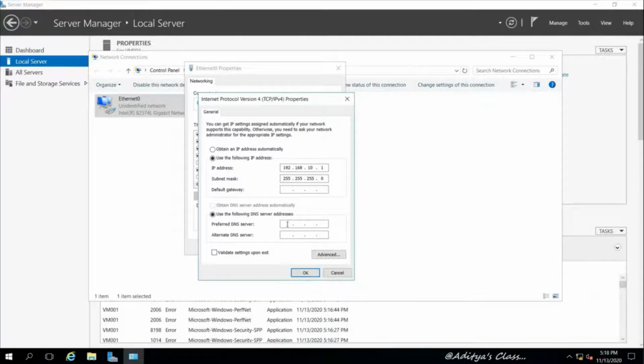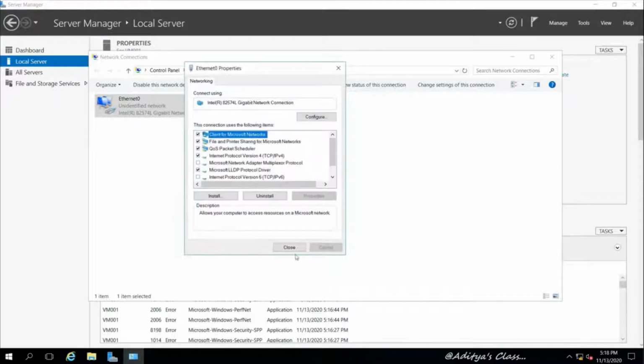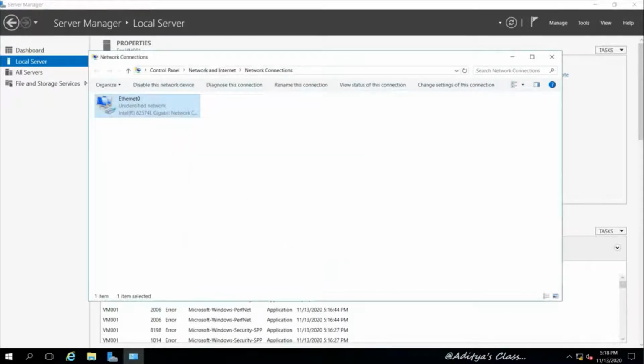We'll be using this server for installing Active Directory and DNS together, so we'll give preferred DNS same as the IP. Give OK and then click close. You can close this window.